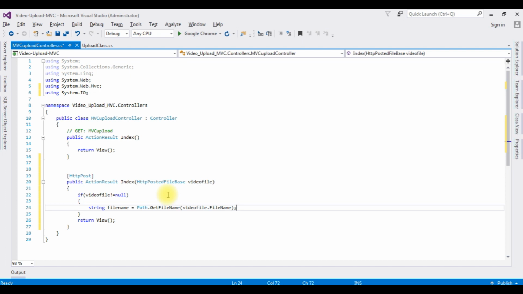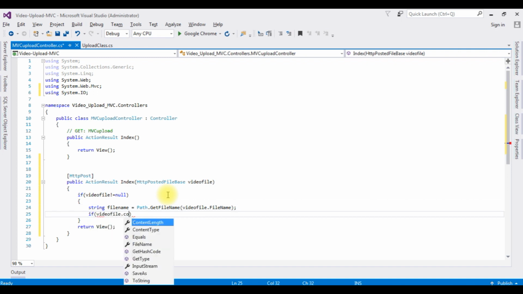After that, I want to only allow users to upload video files whose length is less than 100 MB. So here I'm checking the condition. If videoFile.ContentLength is less than 100 MB, we need to convert that 100 MB into bytes, which is this much.